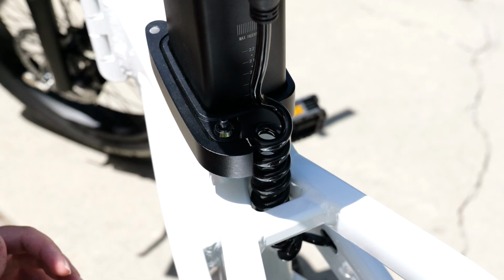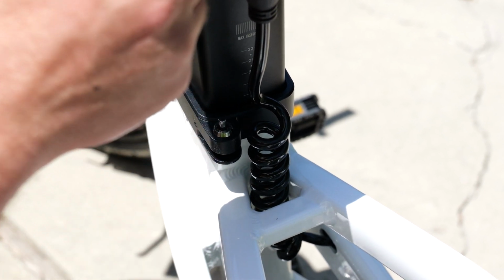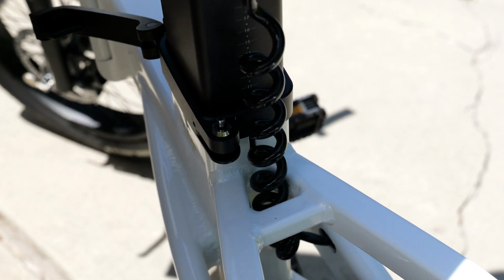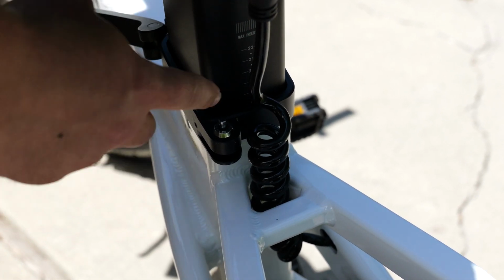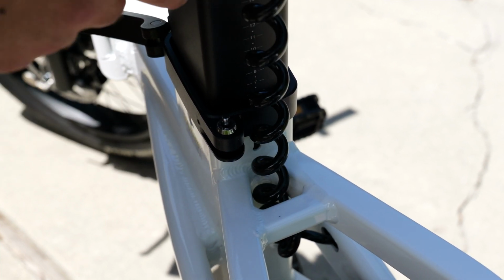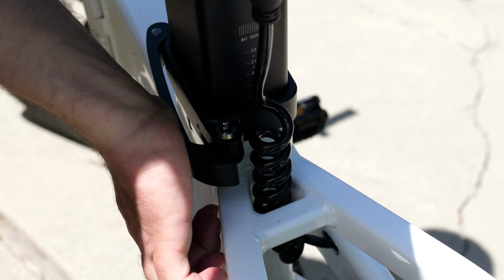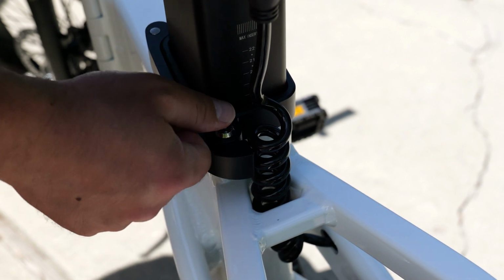Let's talk about seat adjustments. So when the bike comes, it's unlocked, and I can actually open this up, and I can pull up the seat or pull it down, and the markers have to show, so I can't go below a certain height, and I can't go above a certain height. So when I find the correct height, I push this back in and I lock it.